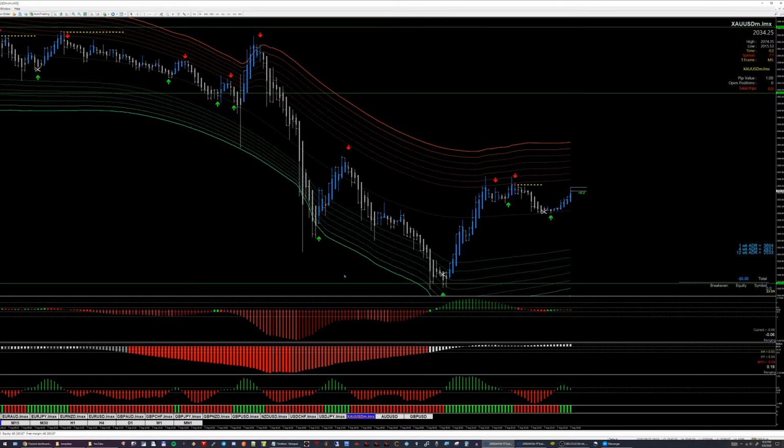Now I do have additional rules in place. It's not just that simple. So don't think of it like, oh yeah, that's too simple, that can't work well, or whatever. I have added some more rules to it that help me filter out trades that I shouldn't take. So that's also in place, but I don't want to go into much detail about that.